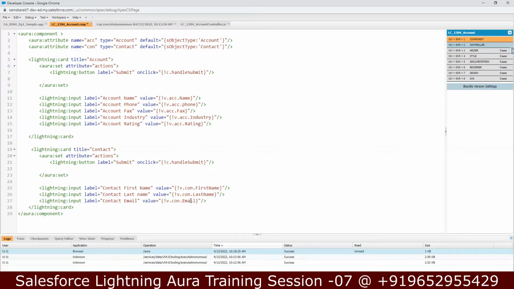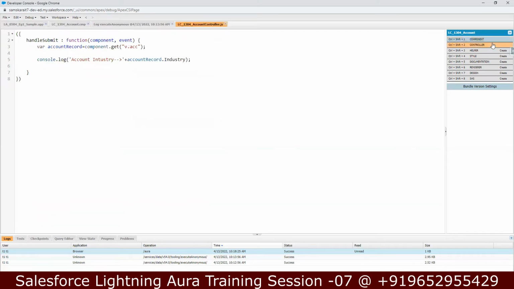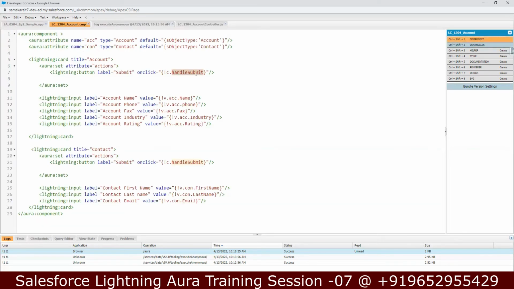Okay, so right now I have two cards on the same Lightning component, and both are calling the same function. So if I click on the handleSubmit on the account, it should capture the account information and the contact information. If I click here, it should capture both pieces of information.